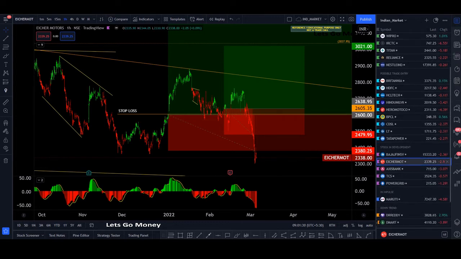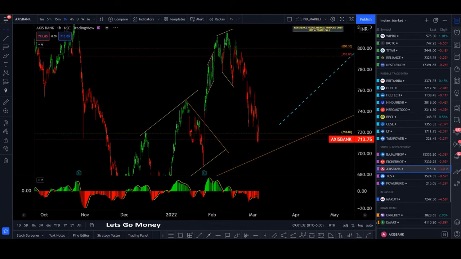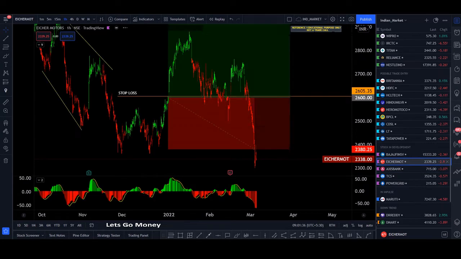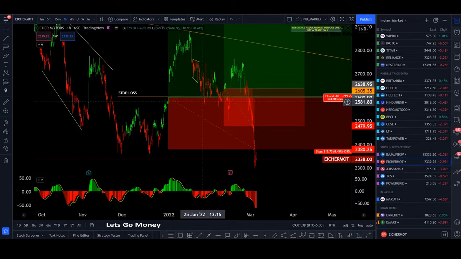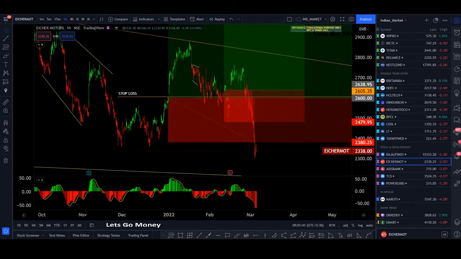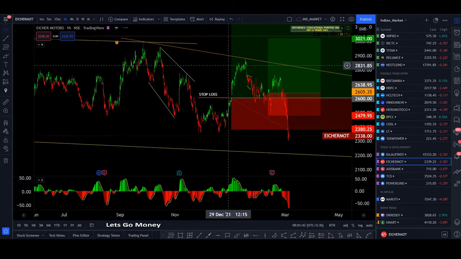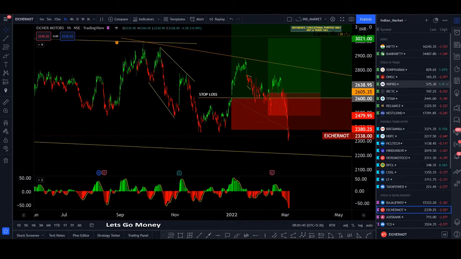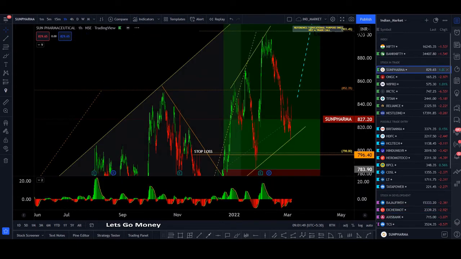So I think these are the 2 trades that got closed. Yes, this Eicher Motors is two lots. That's what I said, 3 stocks. So these are 2 different lots which we closed, a total of 3. So that's been closed, but we are right now in 7 trades. So let's look at which ones.